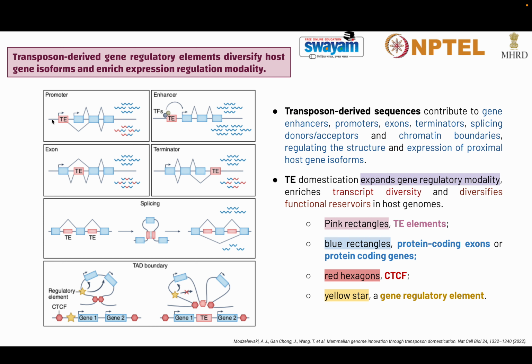In these figures, the pink rectangles represent the transposable elements, and the blue rectangles represent the protein coding exons, which are normally present. Now this transposable element contains some promoter or enhancer region, and it is present on the promoter, so transcription factors will bind to it and cause expression. In the case where this transposable element was not present in the transcript, the protein was formed like this. But when this transposable element is present in this type of transcript, it forms proteins like this, which contain some altered sequence.